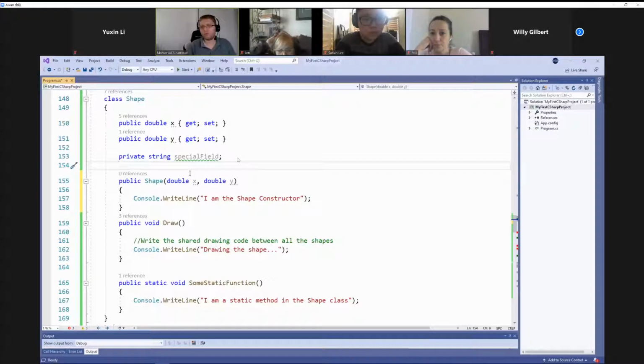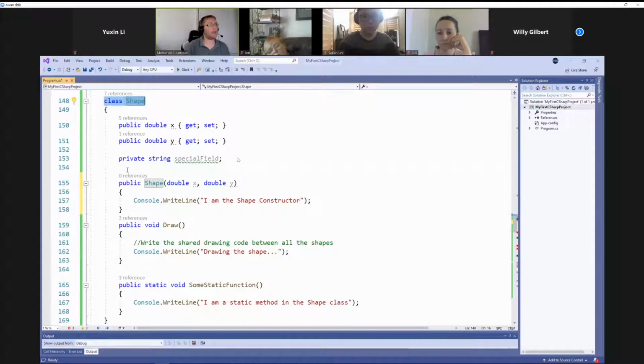But what did you do here? Do you still have this empty hidden default constructor in the shape? No. What happens when you write any constructor in any class? You disable the default hidden one that was there for you. It was doing its job, but when you write a constructor yourself, you disable that one. Now shape is still happy. Shape will say, okay, I have one constructor that takes 2 parameters. I'm good.